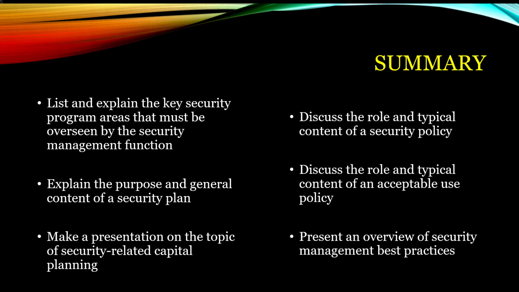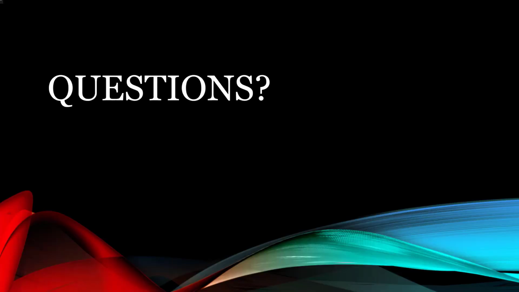All right, that is the end of this chapter. We looked at key security program areas, explained the purpose and content of security planning, and representation of topics as it relates to security planning. We looked at discussing roles and typical content, as well as an overview of security management best practices.